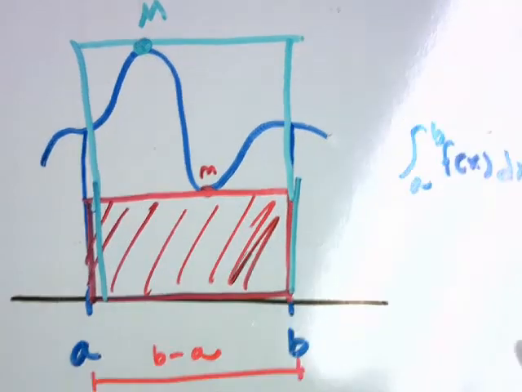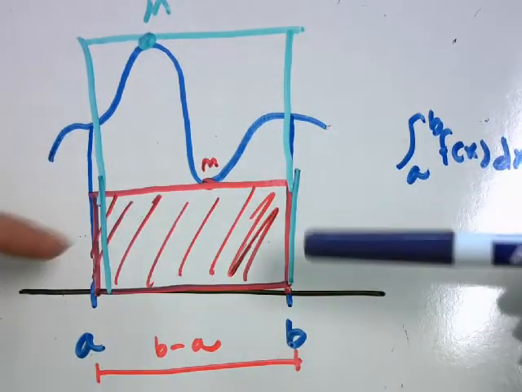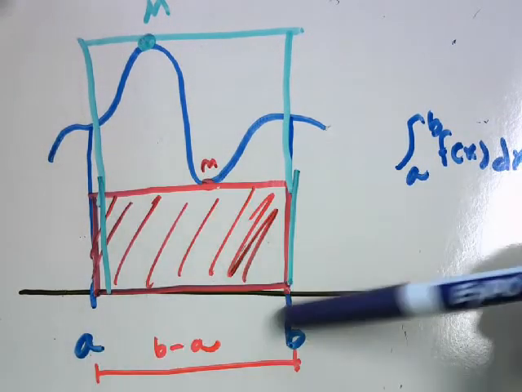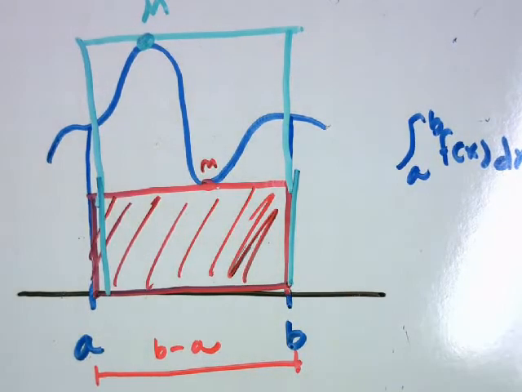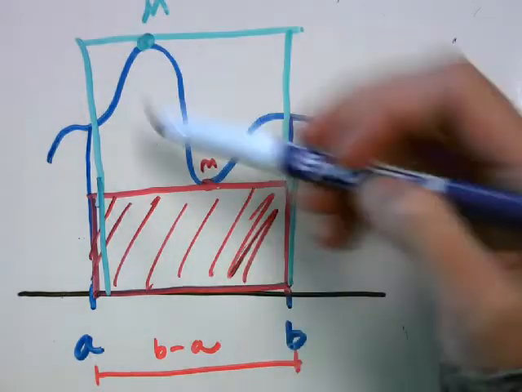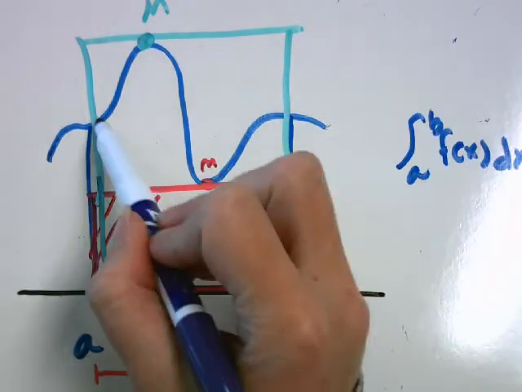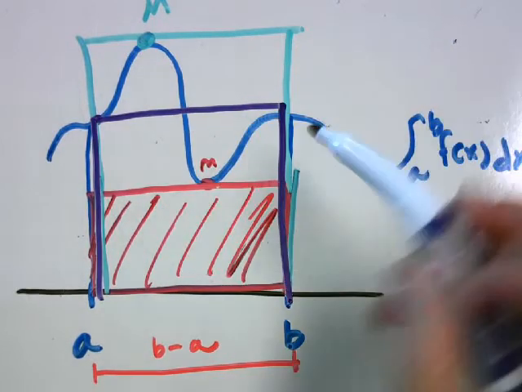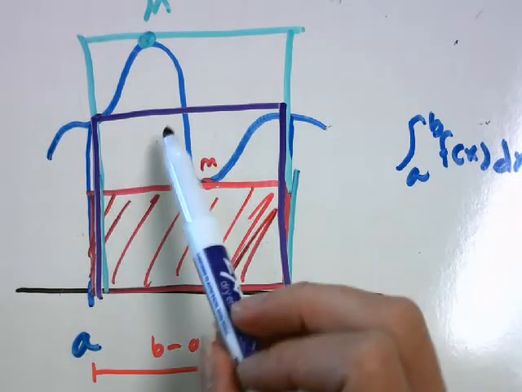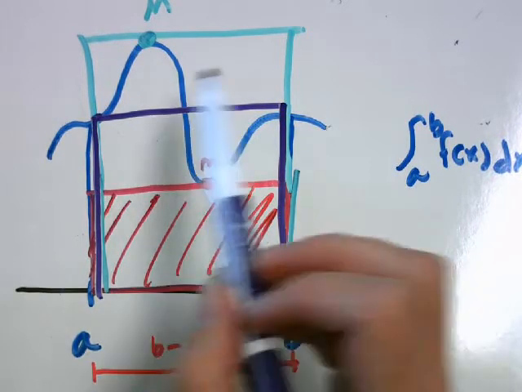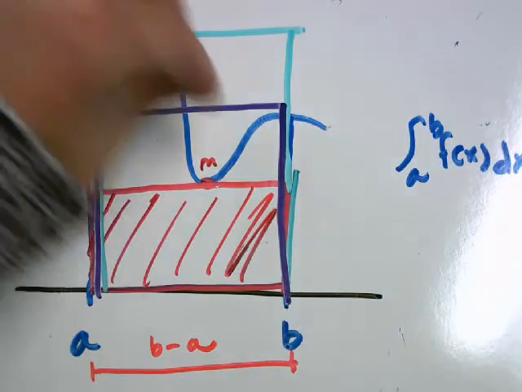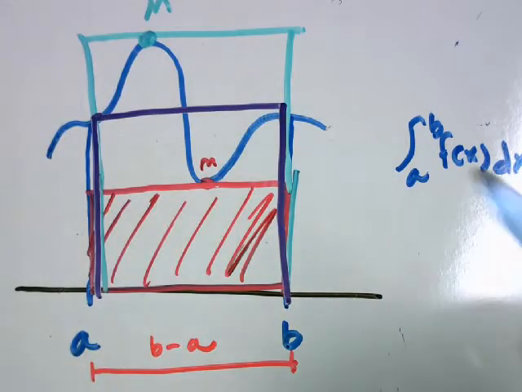So I'm going to go back to my picture. We already established that the integral area is somewhere in between the minimum rectangle and the maximum rectangle. That means there's some other rectangle in between these two, maybe like here-ish, where the integral area is going to equal that rectangle. This area and this area cancel out so that if we filled in that hole, the areas would be equal.